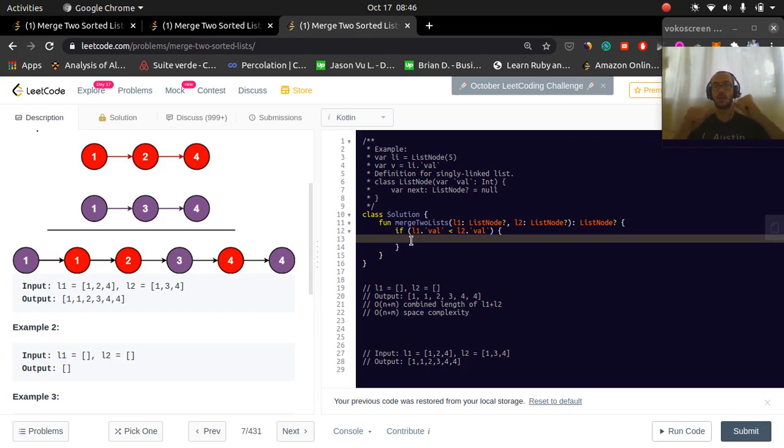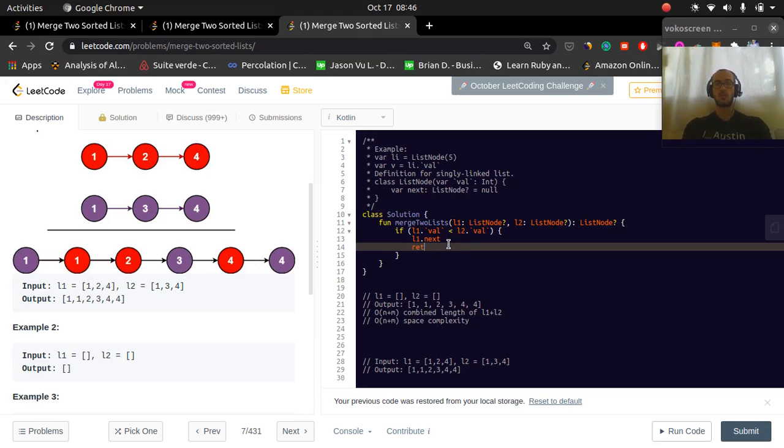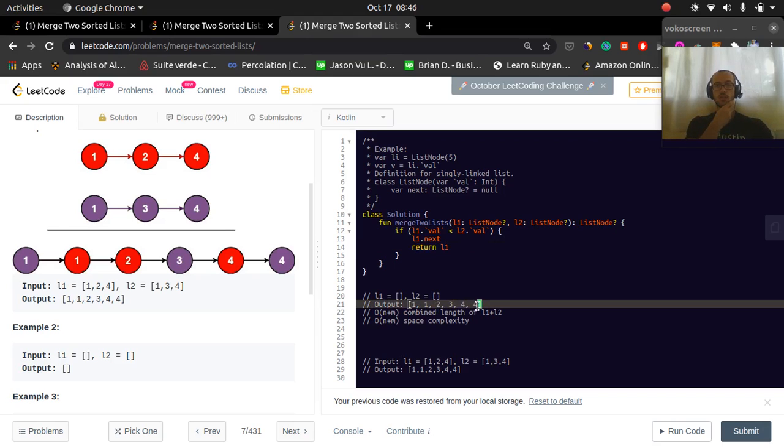And then we're going to figure out how all the other values come after L1, right? Because L1 is just a node. L1 is pointing to this, but it has a next and a next. So we're going to figure out what L1.next is, and then we're going to return L1, because once we figure out what is coming after L1, that will be the sorted value.